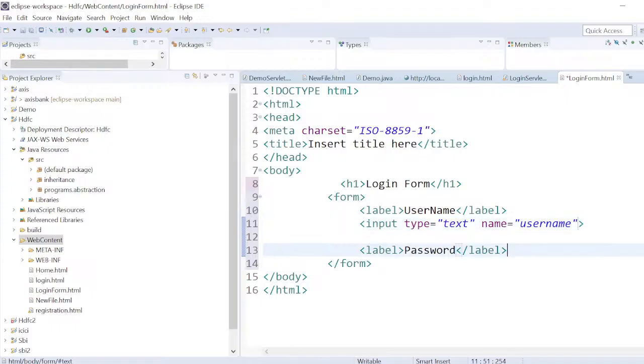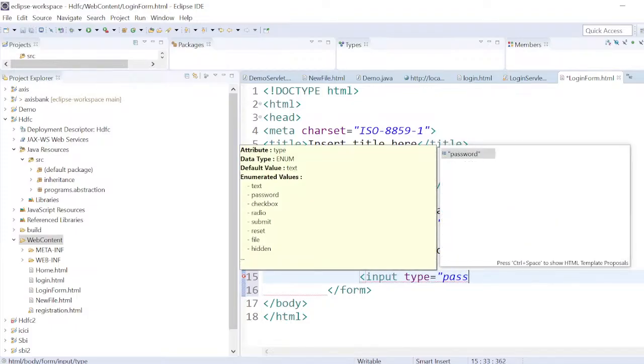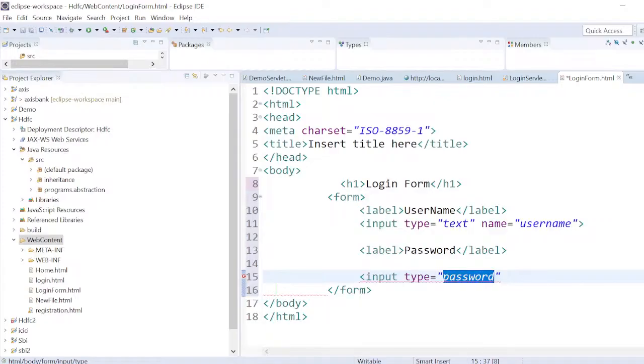Same way you come here, and here also I would give input type equal to password, and then name equal to password.